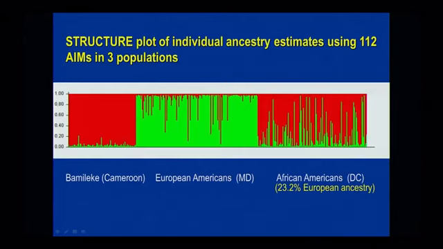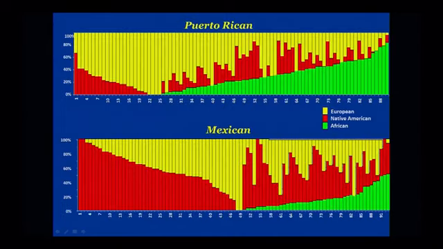These are all self-report, so you see this homogeneity in genetic background in the West Africans, the green representing European ancestry, and what I call high variance in genetic background for the African Americans. On average, about 23% European ancestry. So some individuals have very high levels of West African ancestry, some have very high levels of European ancestry. And this is very important, in particular if you are involved in, let's say, a clinical trial or a genetic study where genes are involved. You really have to control for that heterogeneity in the African American population.